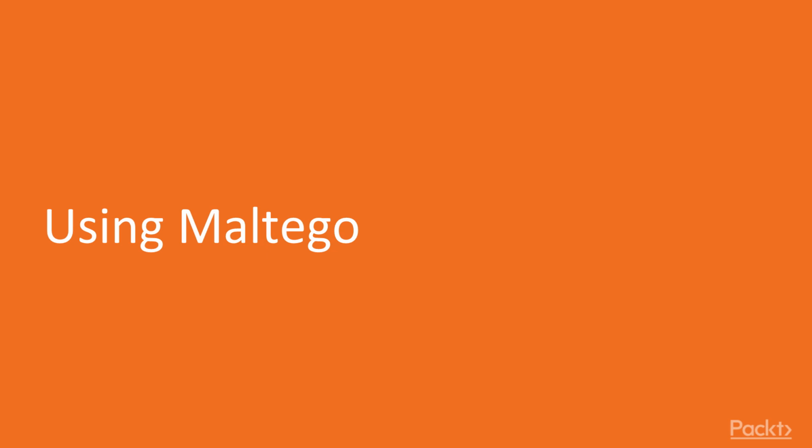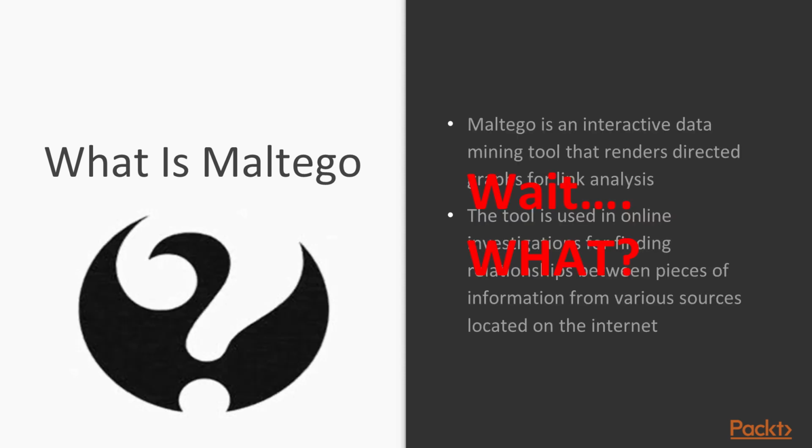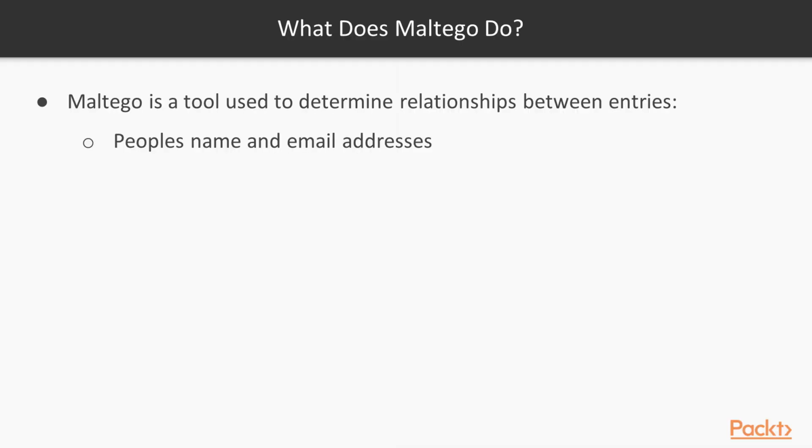Video 5. Paterva Maltego, however that's spelled, is a data mining tool designed to visualize open source intelligence gathering. Or in layman's terms, it's a way to dig around for information on something like an email address, Twitter account, or domain without physically being in front of that PC to gather that information.